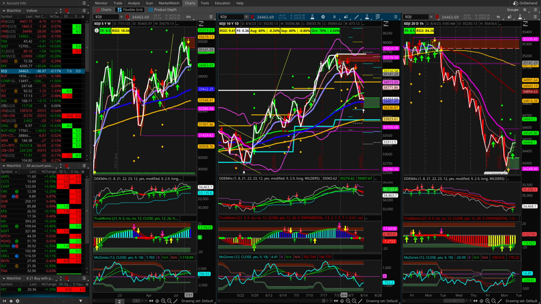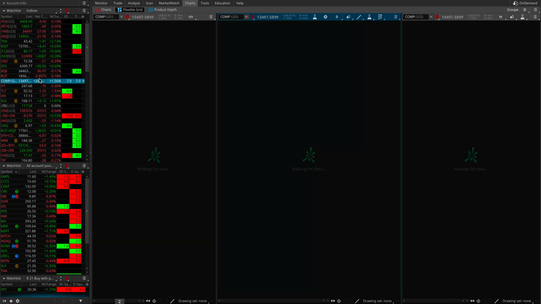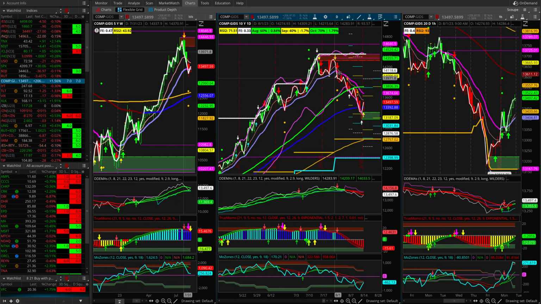Here's the Dow, and so same kind of stuff going on, almost across the board. It's not as hard of a sell-off, and it's been holding up better lately anyway. The Nasdaq actually got a really nice bounce today. It's obviously been the strongest. The tech stocks have been the strongest stocks for a long time now, although that's a heck of a fall before we get a chance to potentially rally here.